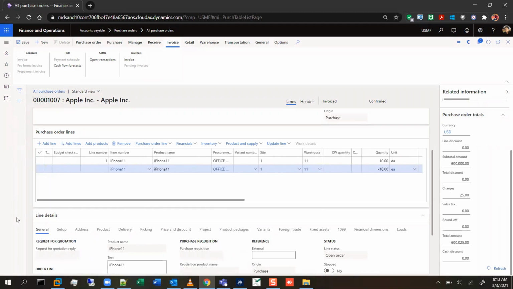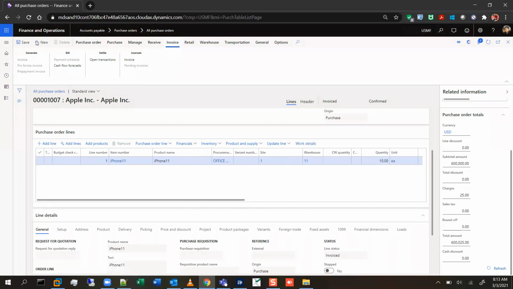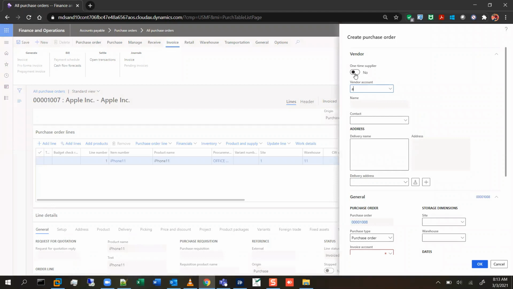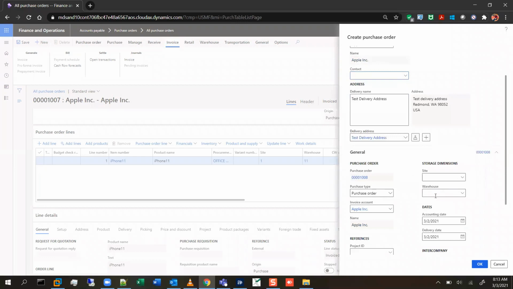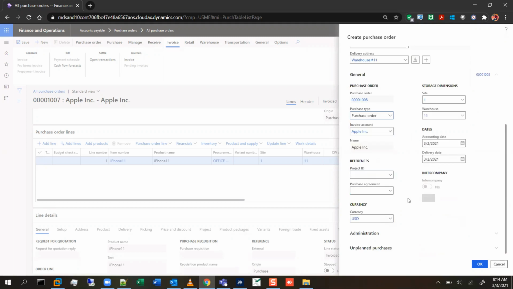But since we are not concerned very much with the return processes, we are concerned with the exact process steps whenever we are receiving goods from the customers who are sending them back. So the return process is a little bit simpler, but usually what most customers do is create a new purchase order just to keep track. They'll usually do this in two ways. The first way is simply create a purchase order from here, and the other way is to create a return order. So let me process by creating a simple purchase order.